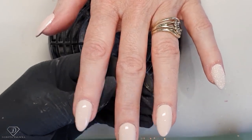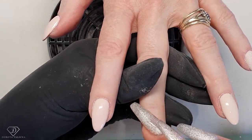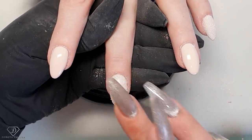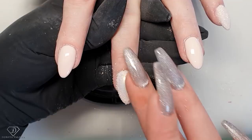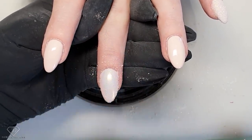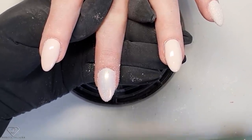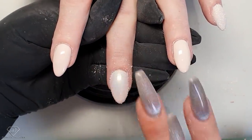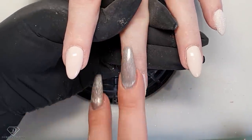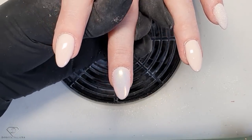Then the mermaid is going to go on the middle. No, it's okay. No, that's it. So tap, tap, tap. Okay, then I'm going to clean my finger a little bit. And the best way is to do it with your finger. You get the nicest results.